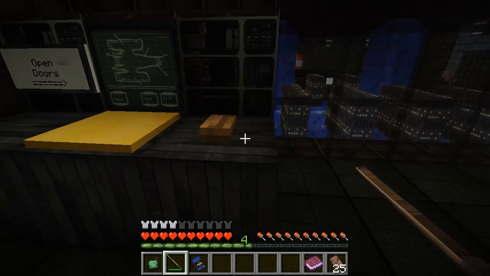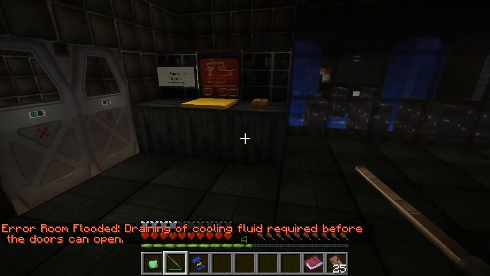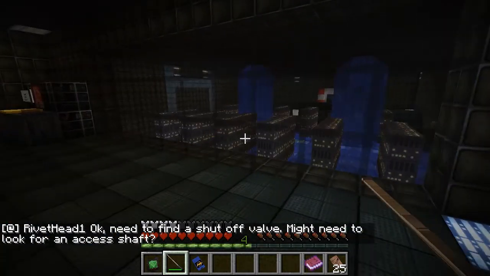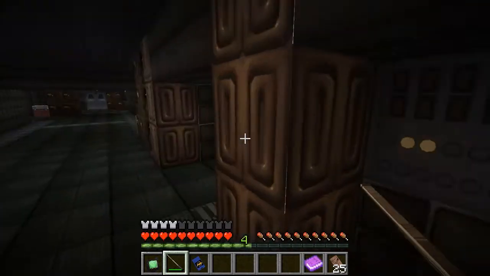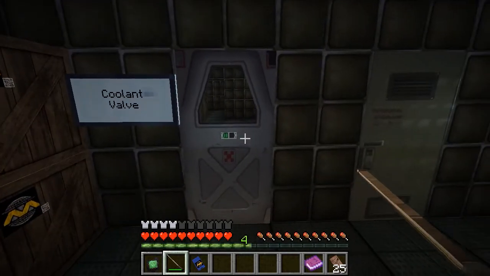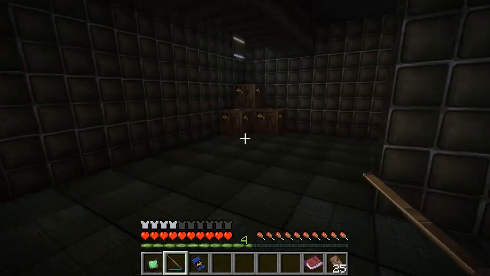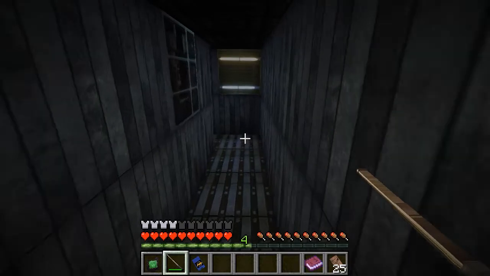Oh, not more of these guys. Open doors. Air room flooded. Draining of cooling fluid required before the doors can open. Okay. Coolant valve, okay. Open the door. Oh, nothing there. There has to be a button or something around here. Or this. Okay, let's do it.